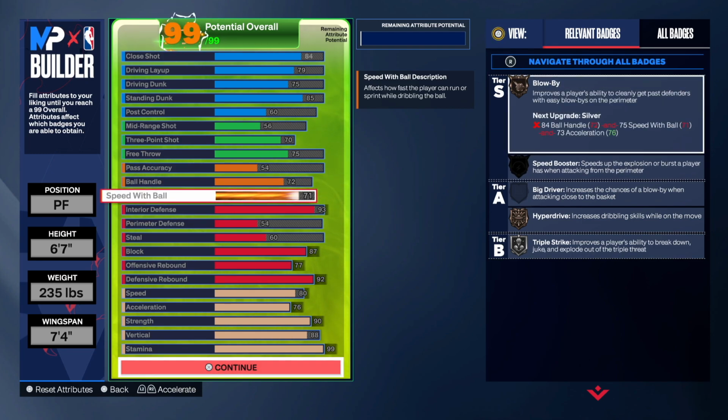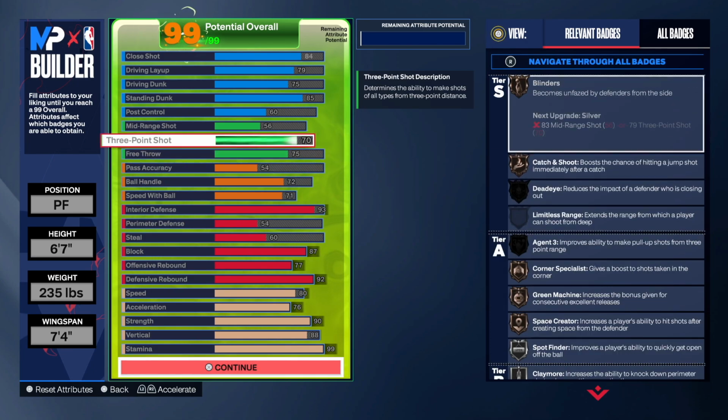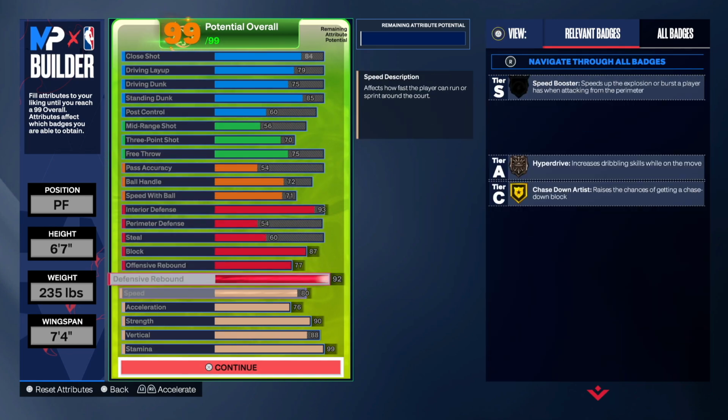Look, hyperdrive and blow by on bronze. That's gonna be actually really, really nice. And look at that, unpluckable. Physical handles, triple threat juke, look at the stuff that you're going to be able to get, my people. This is great. This is a great Rodman. So this is a Prime Rodman, brother, right?